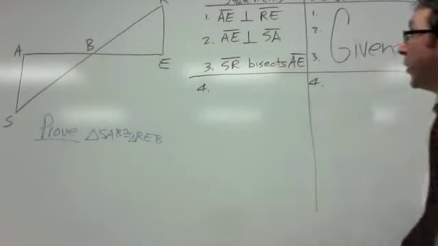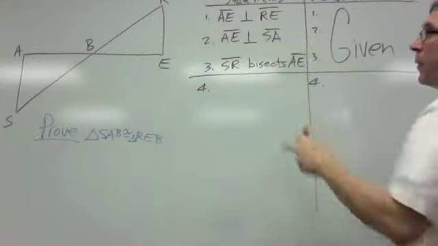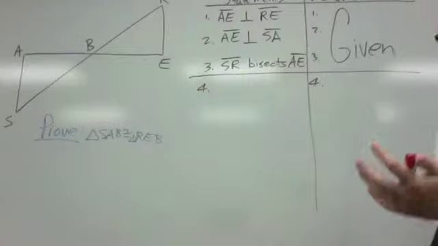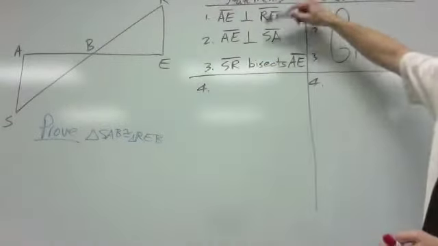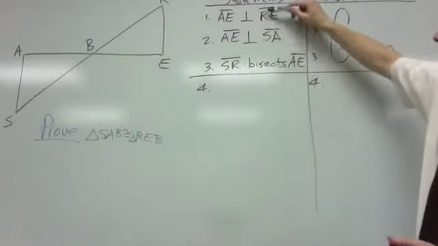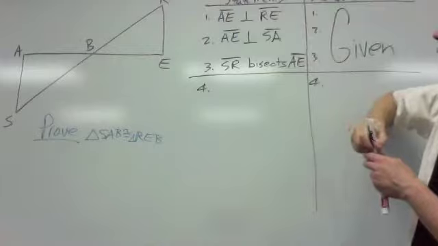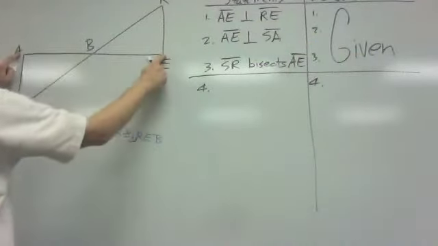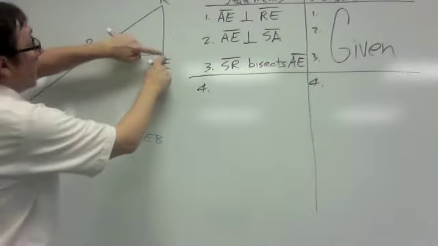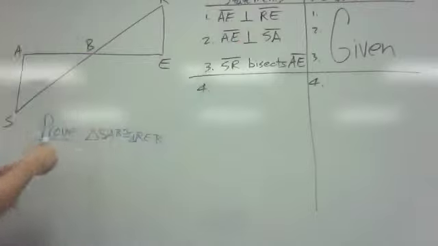Very first thing I need to do is take a look at the givens and mark them in my picture. And like I said, this is almost like you're buying things, buying parts, or buying facts with a given fact. So this is like your money. RE is perpendicular to AE. AE is perpendicular to RE. That means between the two of those, there's going to be a right angle, angle E.